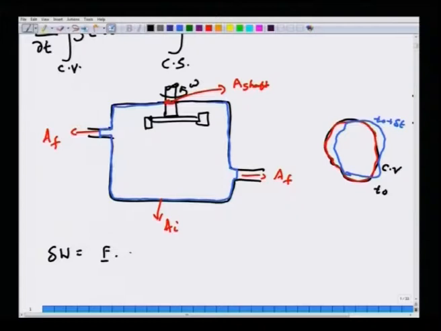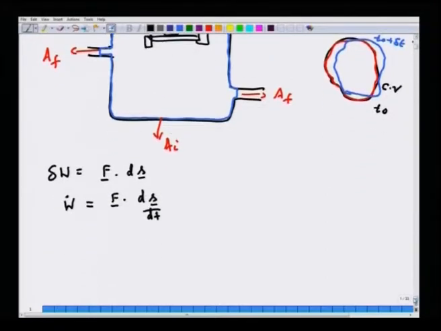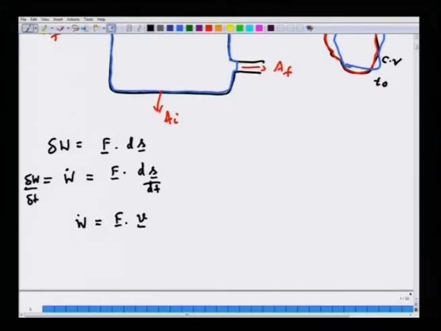work is simply force dotted with displacement. First we discussed the rate at which work is done by the CV on the system, and then we took a negative sign. So, the rate at which work is done is delta W by delta t. ds by dt is the velocity. So, the rate at which work is done is F dot V. Okay. Now, all we know in fluid mechanics is the stress vector. Okay.